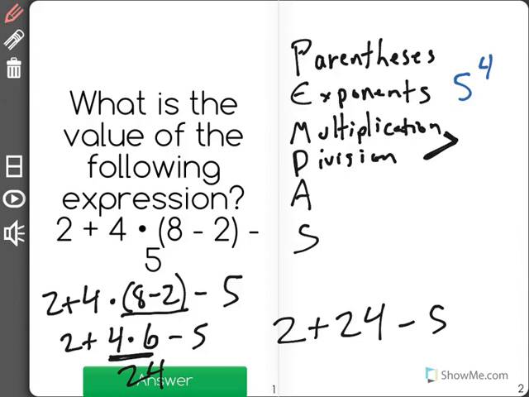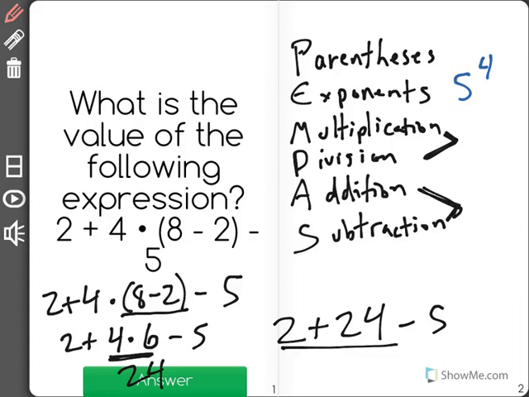There are no more multiplication or division problems. So we move to the final step, which is addition and subtraction problems. Again, those are together in order from left to right. So here I have 2 plus 24, that's an addition problem, 26. And then I have to subtract 5 to get my answer of 21.